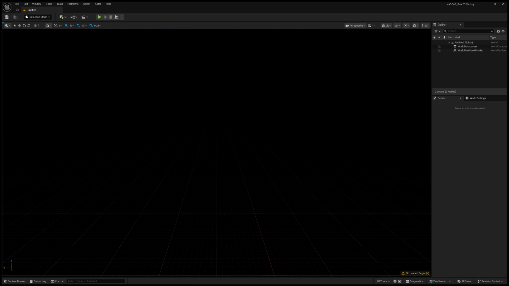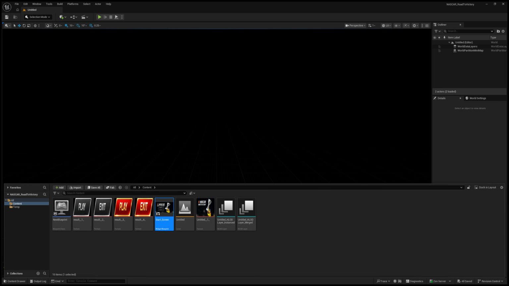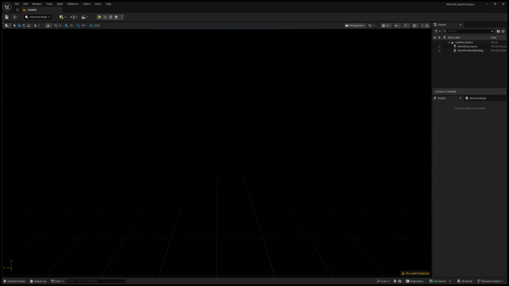Stop it. We're going to go back into the widget, and we are going to now have different sound effects. Okay, so down here, you see these preset sounds here. I have two different sound effects, one for hovering and one for clicking. We are going to import a sound.